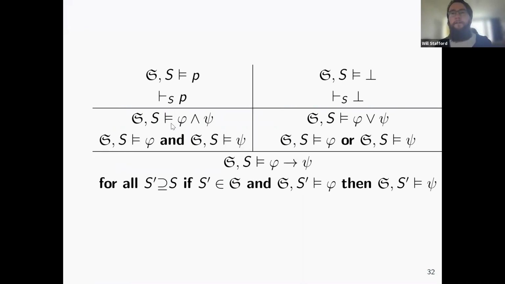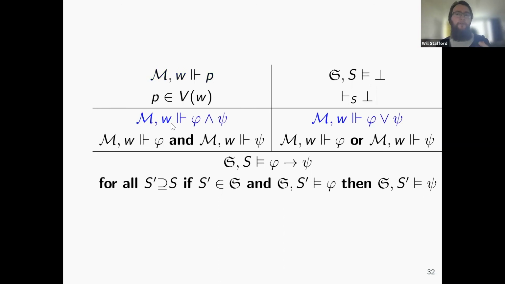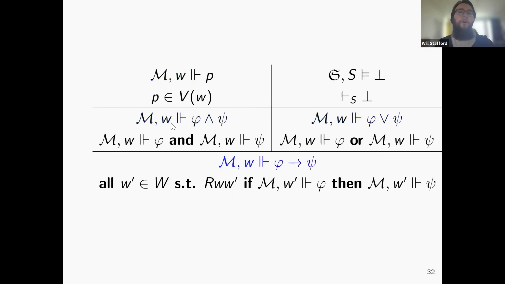Now, there's a pretty nice comparison between how consequence is defined on Kripke models and our derived consequence relation for proof-theoretic validity. For the case of atomic formulas, we just replace being provable given the rules in the set S with being in the valuation at the world. For and or, the conditions are basically identical. Then for implication, rather than talking about extensions of our atomic rule set, we instead need to talk about worlds that are accessible from the initial world.